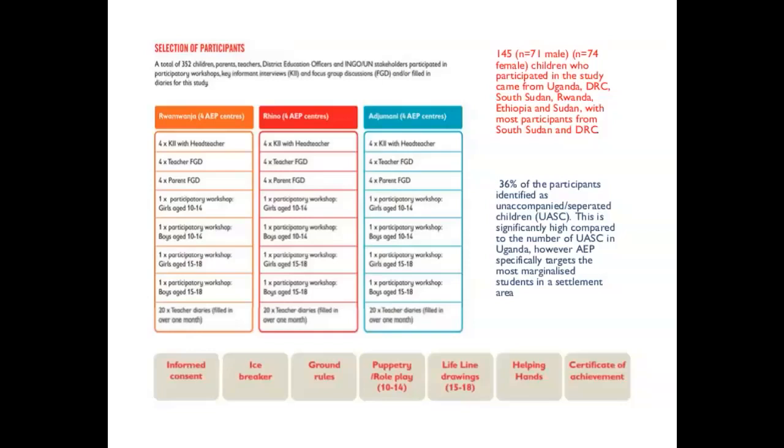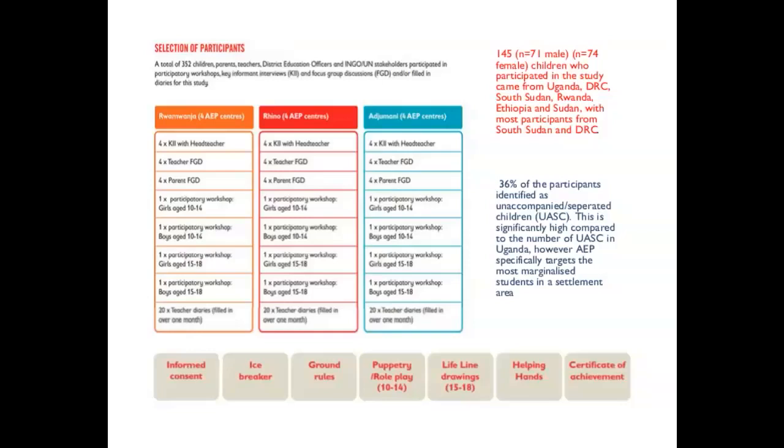All of the sessions finished with a helping hands activity where children picked one of the issues that had come up through the session and thought about things that they could do within their community or amongst their peers to address that issue, and also things that they thought should be prioritised by different education stakeholders involved in the response. All of the sessions finished with a certificate of achievement, because we thought it was really important for the young people to realise how much we valued their time and input.